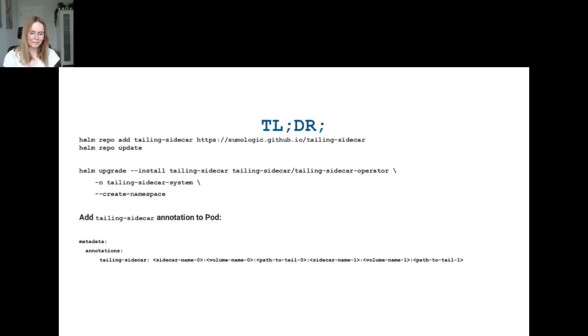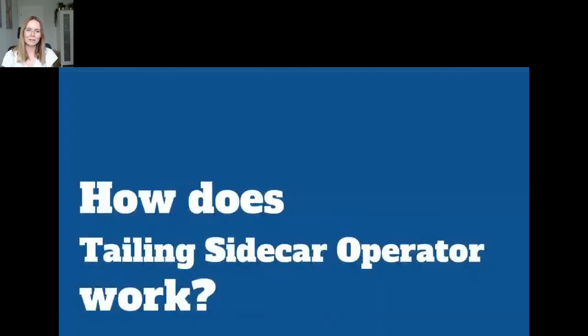And if I must, I could finish the presentation now, and I would be sure that you will be able to use this operator without my help. So I think that this configuration is really easy. But thankfully I have more time and I can tell you more about this operator and explain how it works.